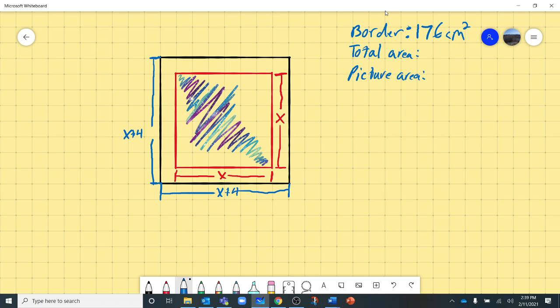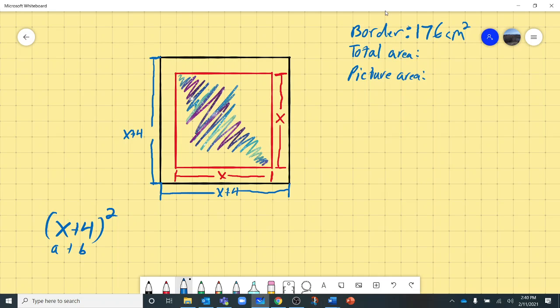Okay, so let's do a couple of things. First of all, we can find the total area by multiplying x plus 4 by x plus 4. And remember, that is our special case of x plus 4 squared, and we know that that is a squared plus 2ab plus b squared. To write that using the terms that we have, because normally this would be a and this would be b, right?